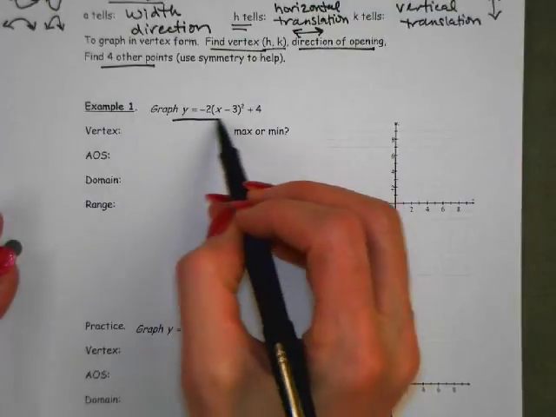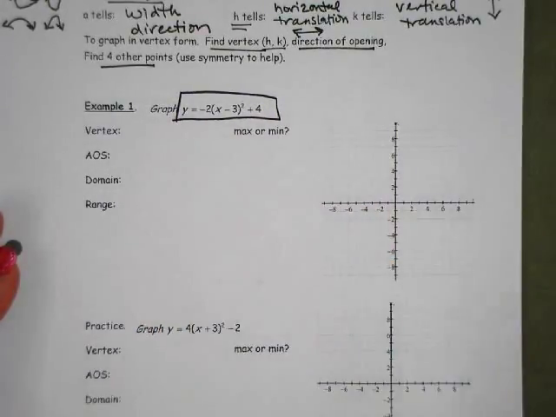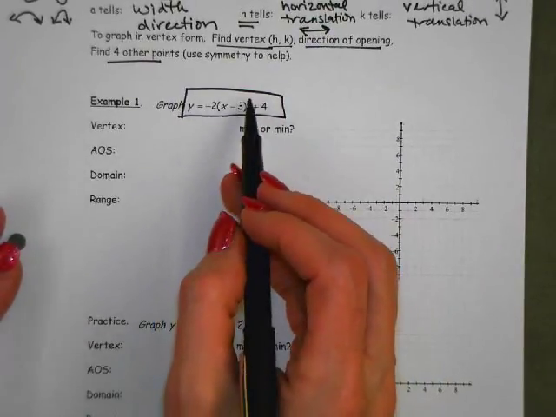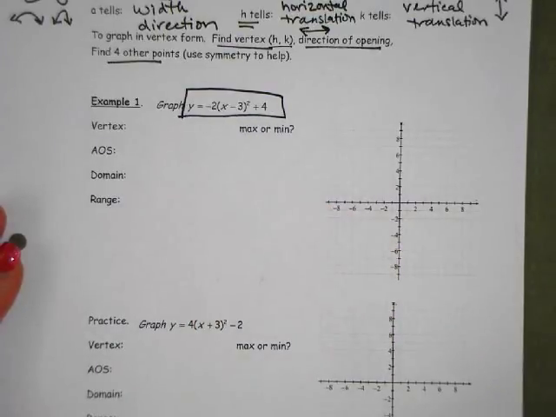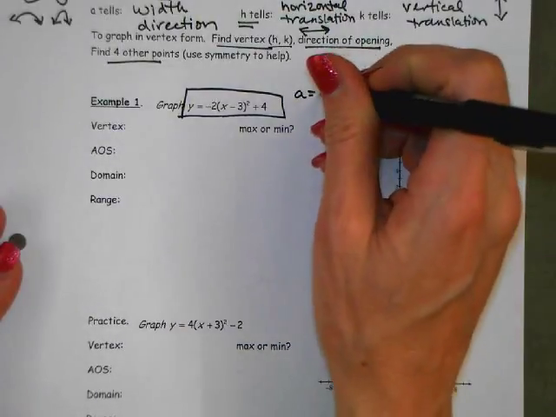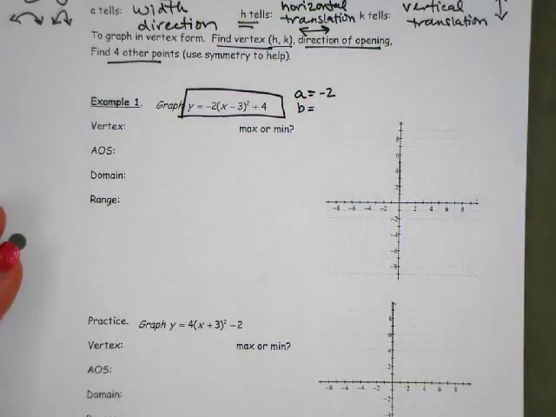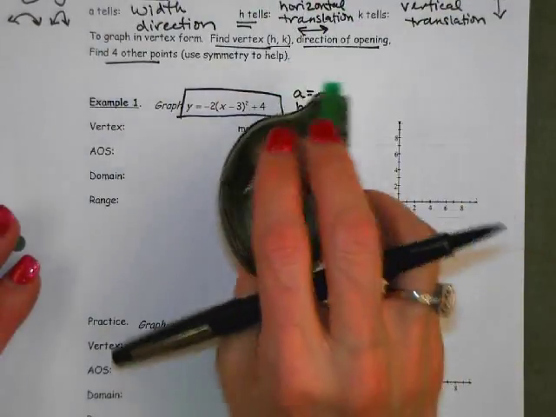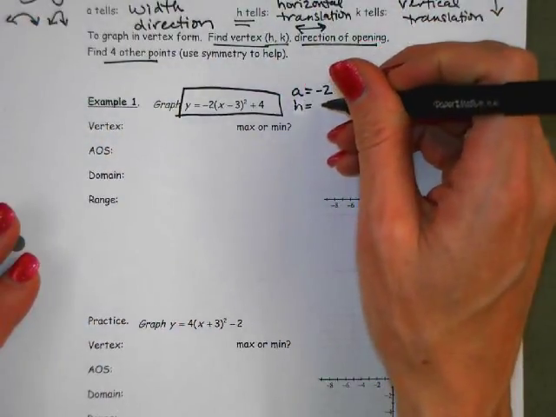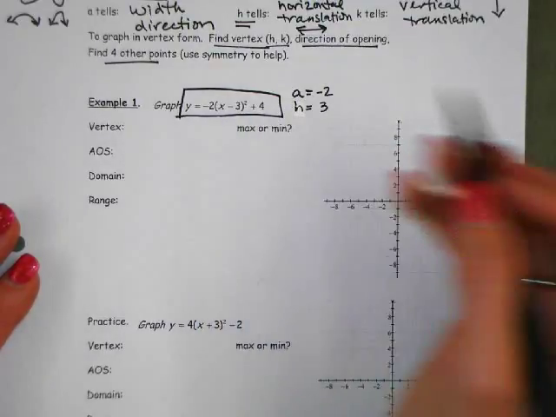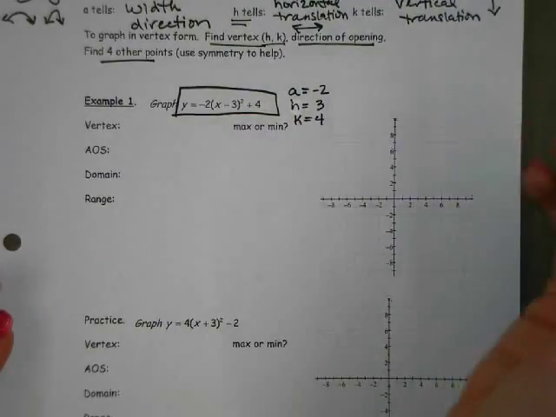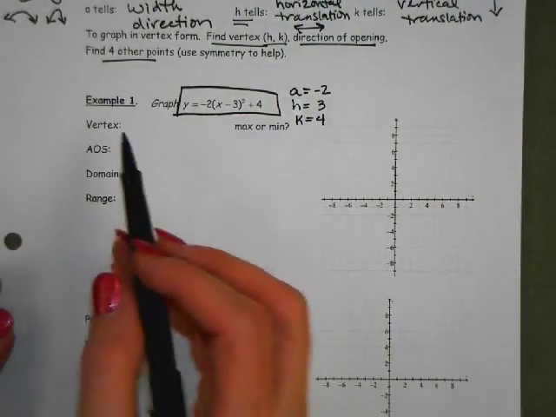So if you look at this example here, this is an example of vertex form. If you notice, it has a value in front of parentheses squared plus a value, right? That's vertex form. So, what is A in this situation? It is -2. What is B? I'm sorry, H. I'm all going straight into A, B, C. What is H? It is 3. It is a +3, because remember it's the opposite, right? Okay? And then what is K? It is 4.